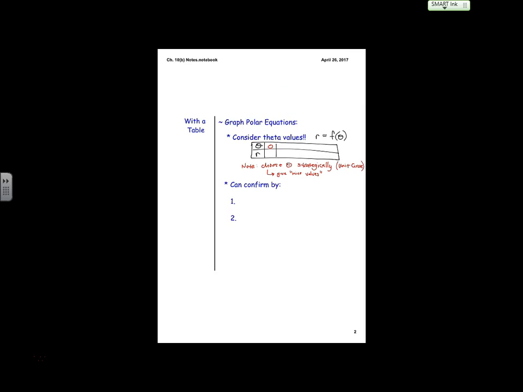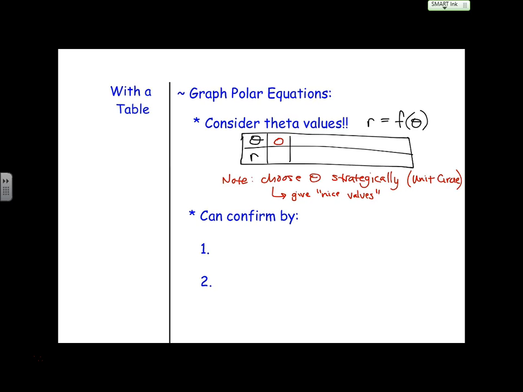Okay, and then down below, once you've tried to graph a polar curve, there are a couple ways you can confirm that you're right. Of course, you can confirm with the charts of polar curves that I just showed you. You could try it with the table and then compare with the chart and say, hey, did I graph it right based on what the equation looked like? But then the other way, use your graphing calculator, right?